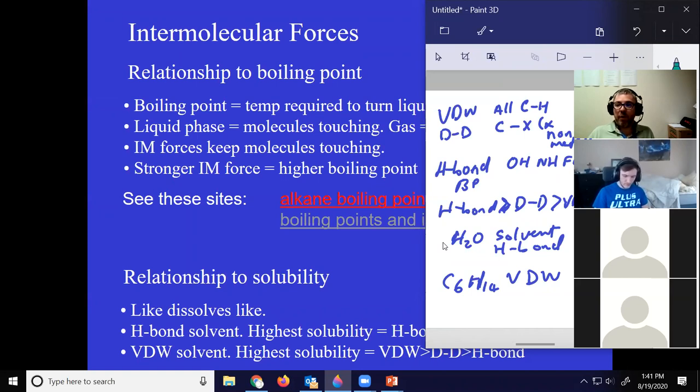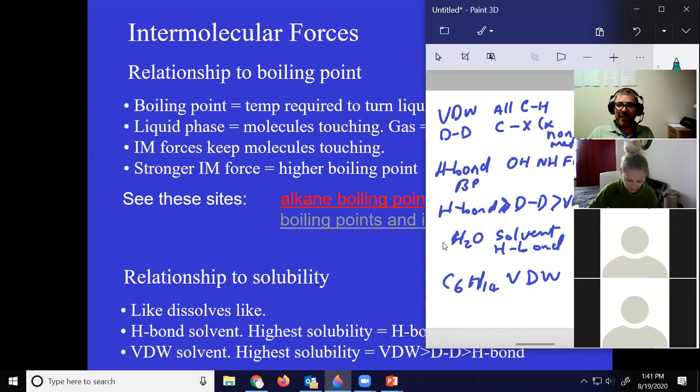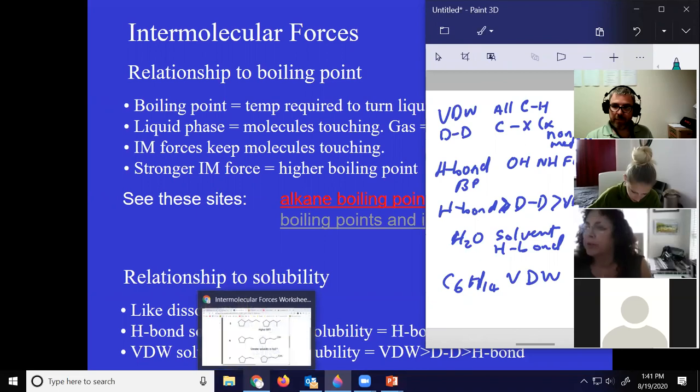What doesn't dissolve in water? Anybody have any ideas? Oil. Oil. What's oil? Oil is hydrocarbon. It doesn't dissolve in water, does it? No. But has anybody ever used a two-stroke engine? A two-stroke engine takes a mixture of oil and gasoline. Those things dissolve in each other because they're both hydrocarbon. Yeah, all right.